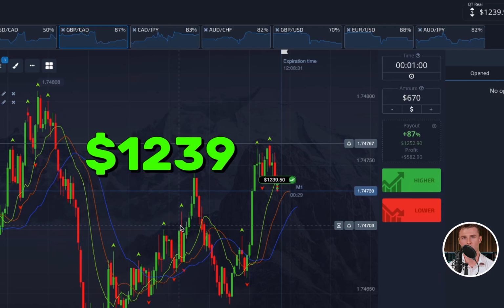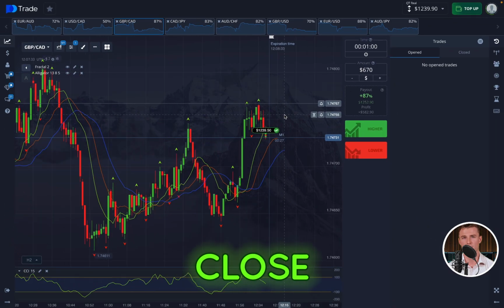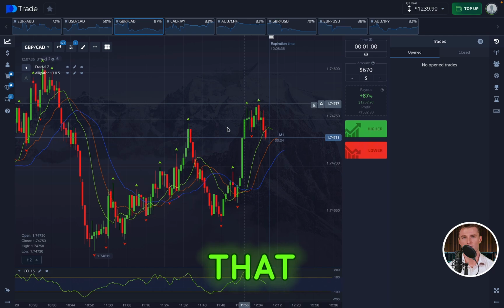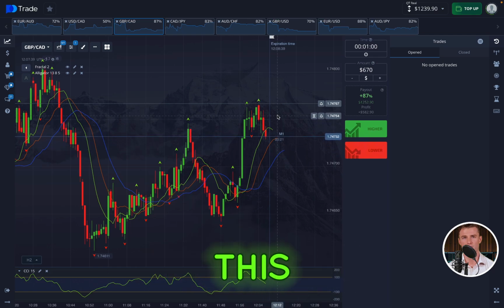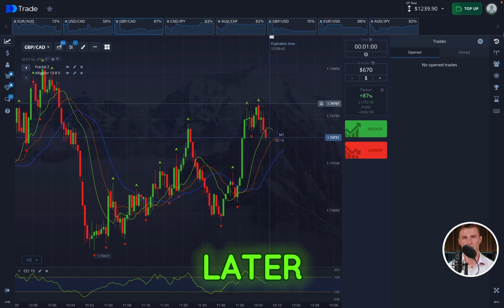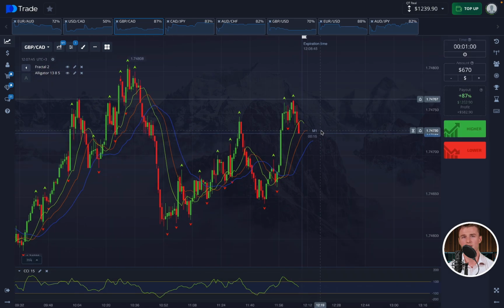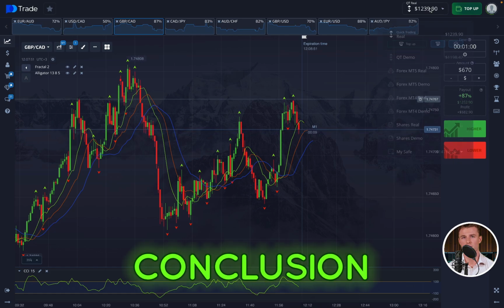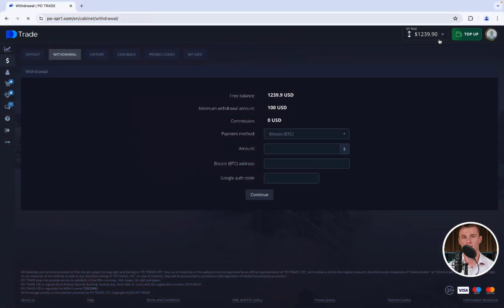And the trade closes in the plus side, a solid close. I didn't even think that such a momentum move at this minute could follow. I thought it would happen a little bit later, but great. I am absolutely satisfied with the result of the trade today. Let's move to the conclusion and fix today's profit.